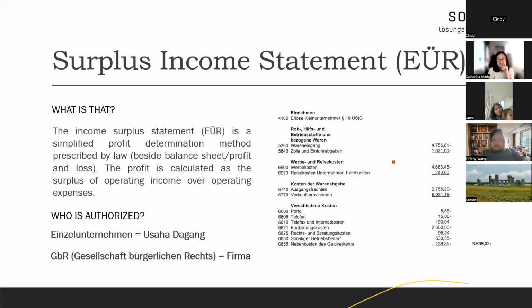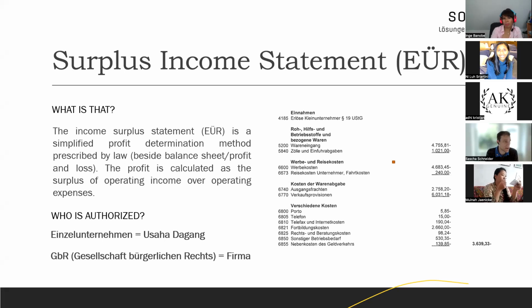If you have a GmbH, then you don't have another chance to make the balance sheet. But as long as you are still an Einzelunternehmen or Gesellschaft Bürgerlichen Rechts, GbR, it's fine. So you could still do it like this. It's easier, it's cheaper, and it's more clear for you, maybe.